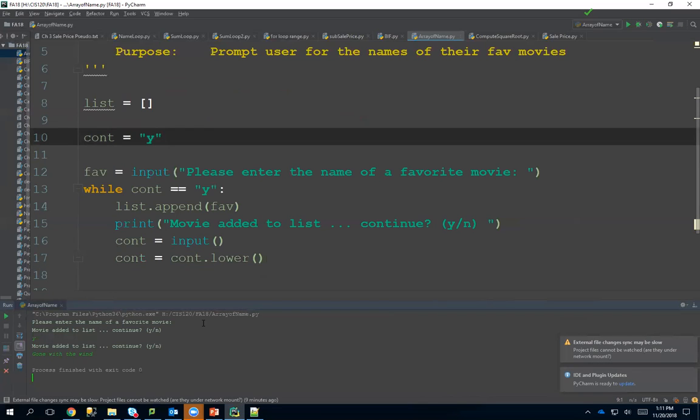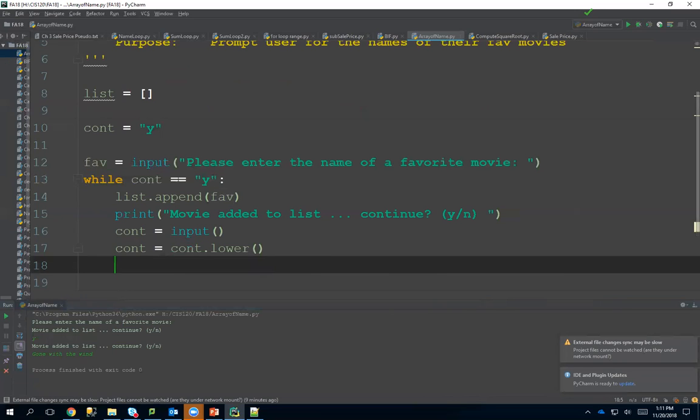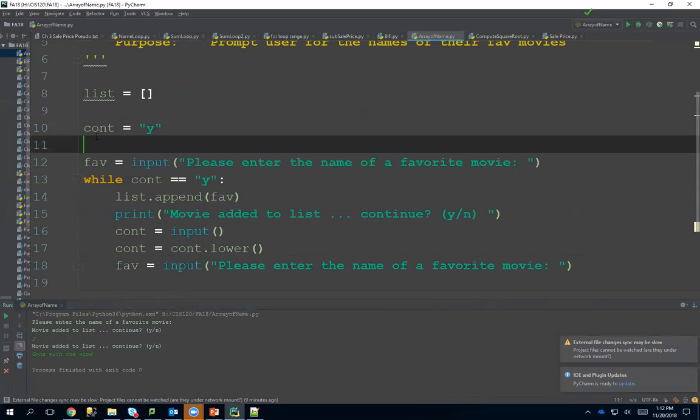The while above the favorite input. Uh-huh. We just need a more input, huh? Well, let's just copy it because we wanted that one outside of our while. And then we want to prompt again at the end of our loop. So very good. That's why it's not doing anything. And we always want that initial prompt normally outside of our loop because that's our priming read.